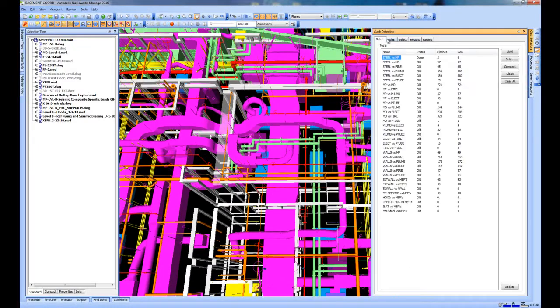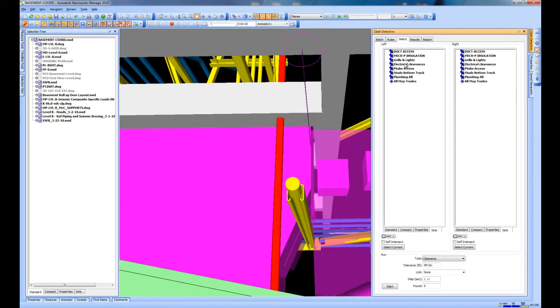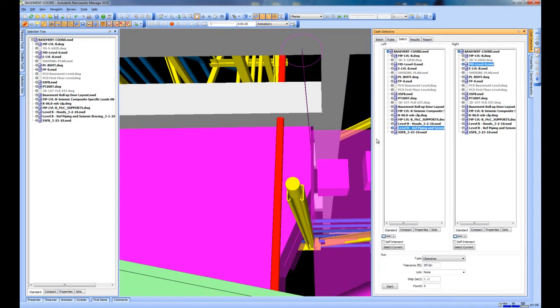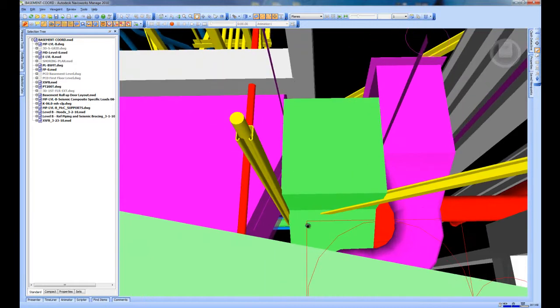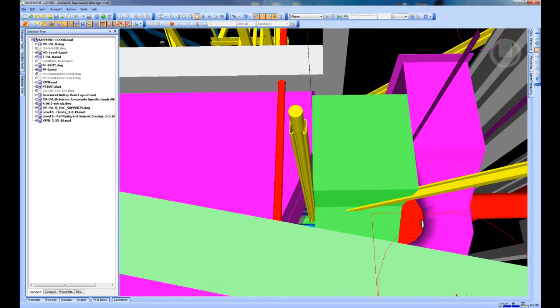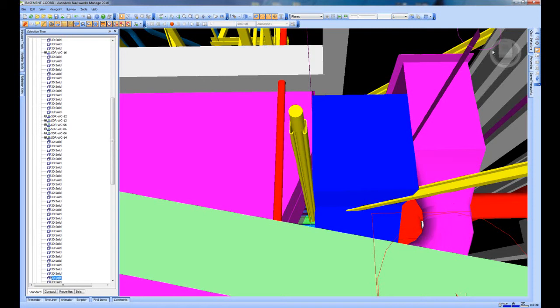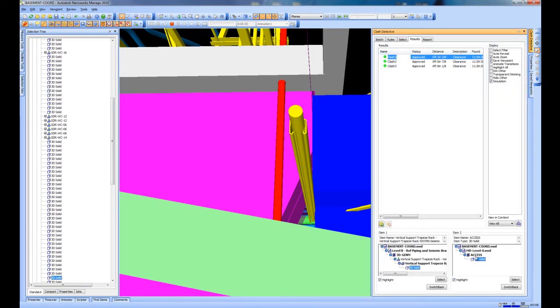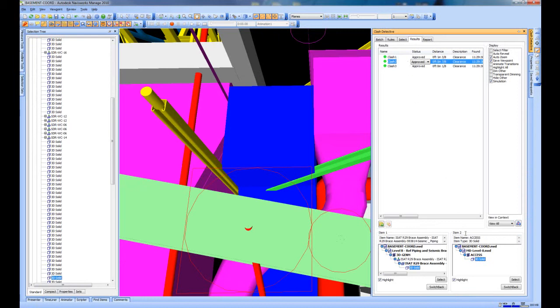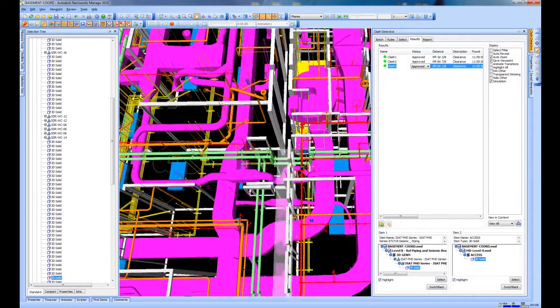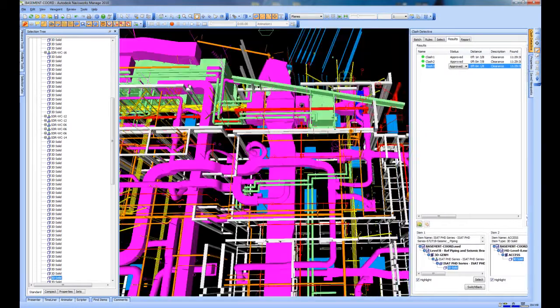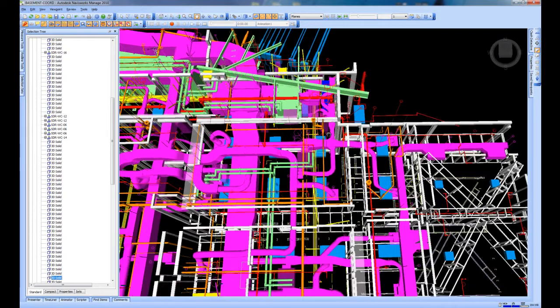So here's our clash detection, and we'll get our different trades together, and so we'll clash the refrigeration piping against the mechanical. I have it set up previously, so once we hit start, we go to the results, and it shows us a camera view of every clash. And this is a clash between that strut down below and this access region, which we can see here in solid. There's another clash between another strut and the same access region, and I've approved these because in this case I asked the other trades if this was acceptable, and this also allows us to have a record of what happened so that no one has any questions.